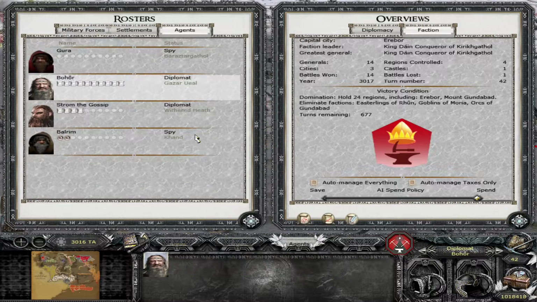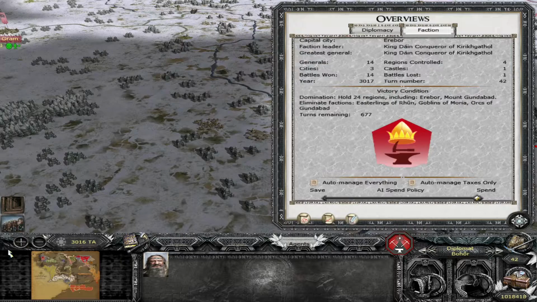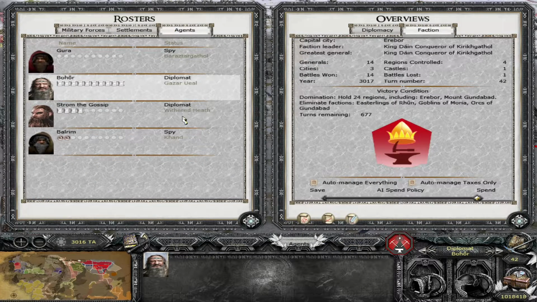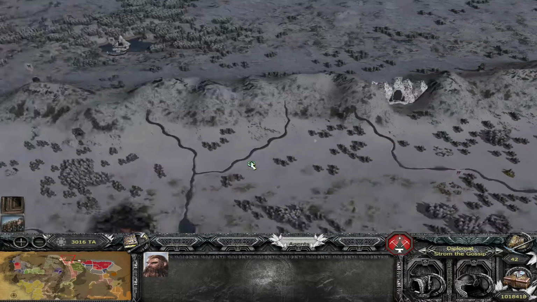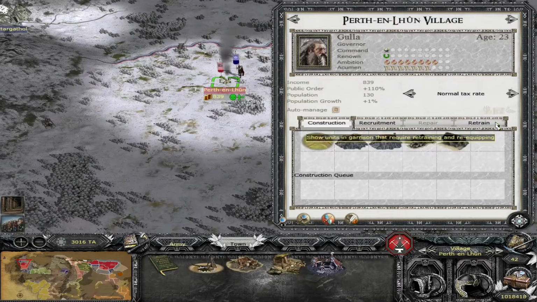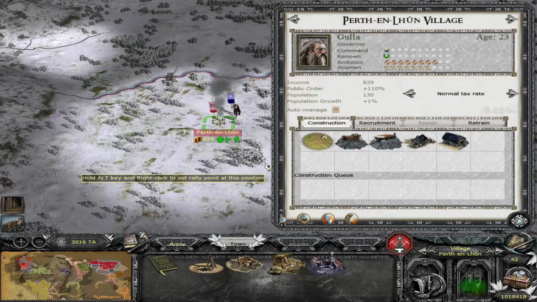Where are my diplomats? My lord. Over there. Right, you're on Ravanian. That's handy. And this other guy is in Gars. Okay. Let's maybe get one over to the west, because this is where our front is likely going to be now when it's taken up.